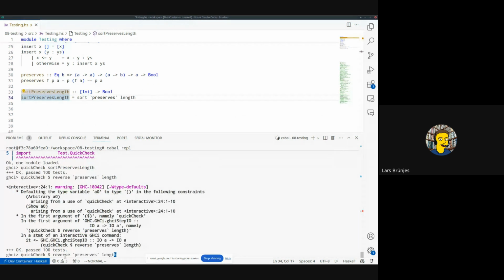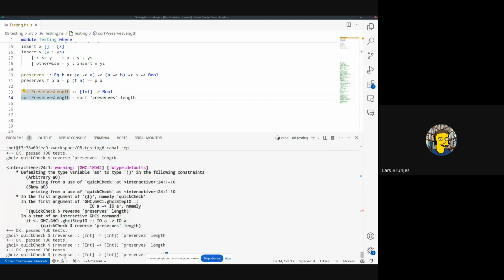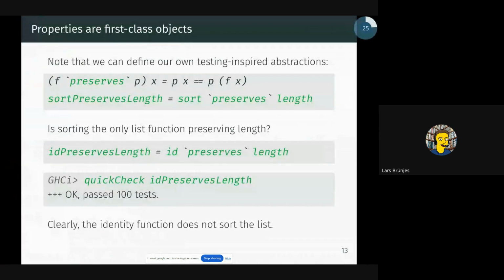Okay, and the error I now get is because quick check doesn't know what types to use it on. So let's tell it that we are talking about reverse on integer lists, and that also holds.